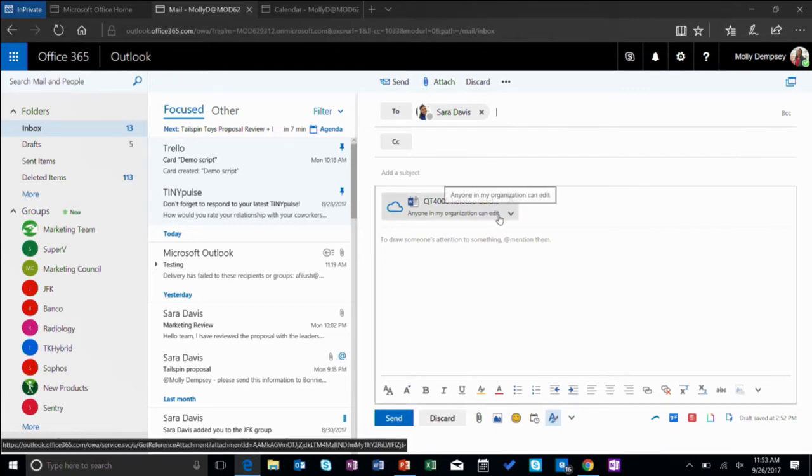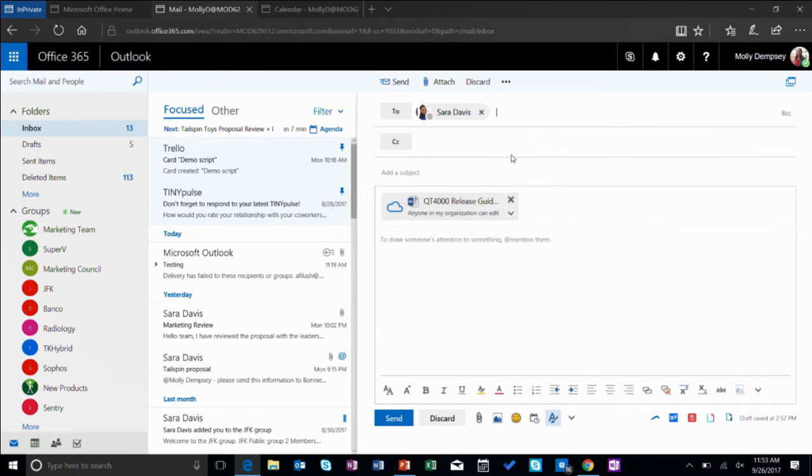So instead, we've made a change here. You'll now read that by default, these cloud attachments appear to be sent with the permissioning set to anyone in the organization can edit this document. And so in this case, this now enables all the richness of a regular attachment. So the ability to have that attachment, forward an attachment, send it to a large group of people. However, it still retains all the goodness of that cloud attachment. So it's sort of the best of both worlds.